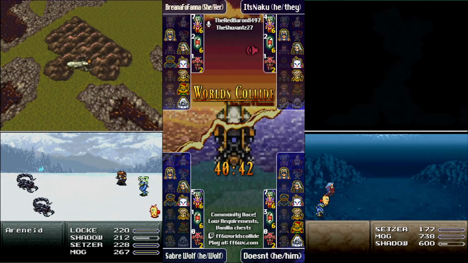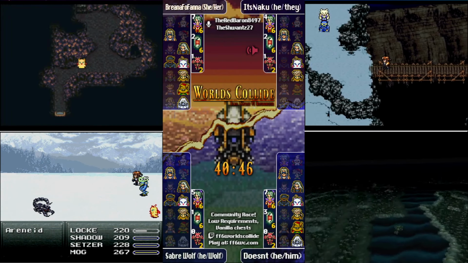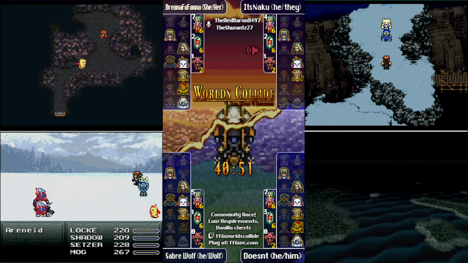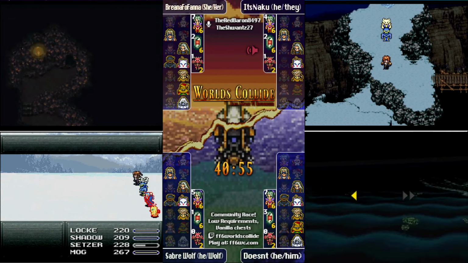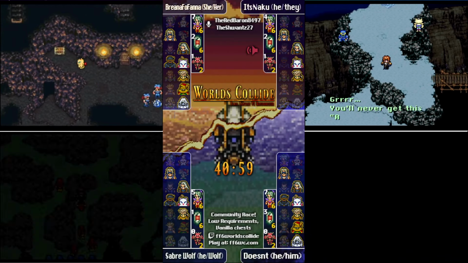I did look back into the VOD, and it looks like we got Kieran on Doesn't's side. Kieran is a decent Esper to have as well. It will cast Regen on your entire party. So if you've got nothing else for the final battle, cast that. The Regen will carry through, except if you get dispelled by magic.